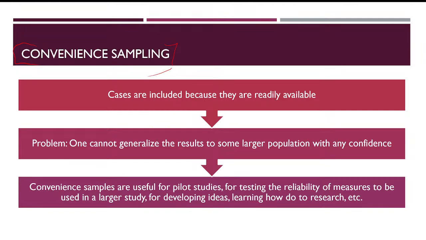You see convenience sampling done a lot in qualitative research, and I would say most of the time when you're talking about qualitative research, almost everybody ends up with some kind of convenience sample. Convenience sampling is super easy to understand. What is it? It's basically whoever is available, right? You just sample whoever is available, whoever will talk to you. The cases are included not because they're representative, not because you've done any fancy math, you're just looking for people to take your survey or do an interview with you.